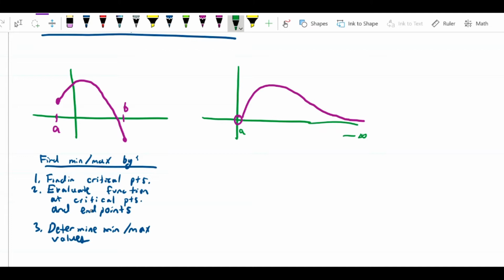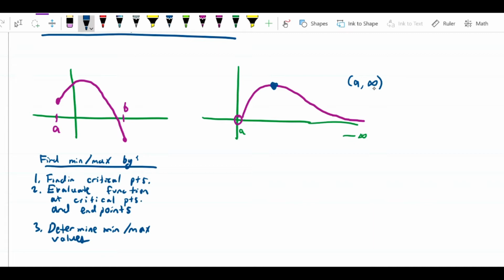On the right, I have another example of a function that does have a max. We can see that this function does have a max, even though the interval on which that function is defined is not closed and not bounded. I'll leave open the question of whether it's open when it includes infinity, but the point is it's not a closed interval and it's not a bounded interval. So the extreme value theorem doesn't apply, and yet in some cases we might be able to find a max or a min anyway, even though its existence is not guaranteed by the extreme value theorem.